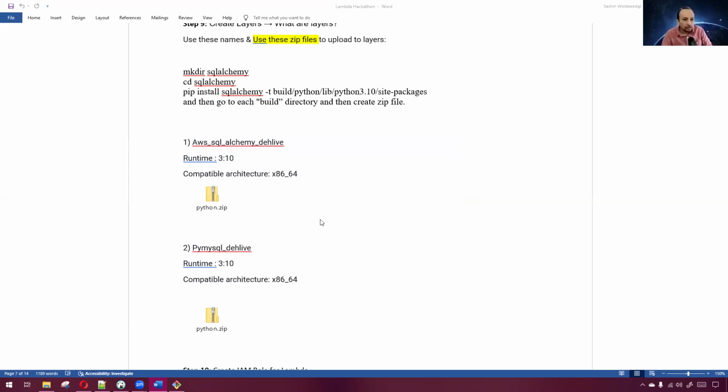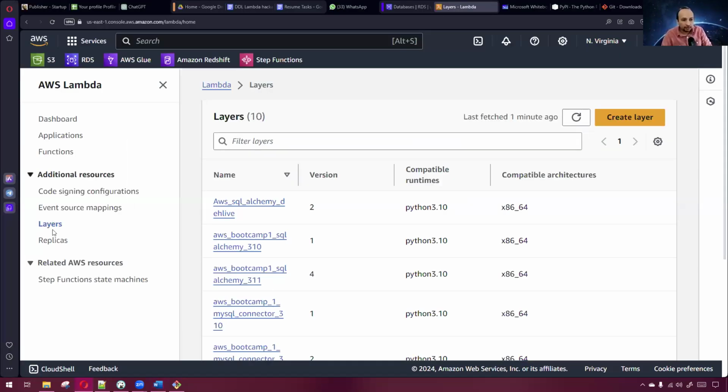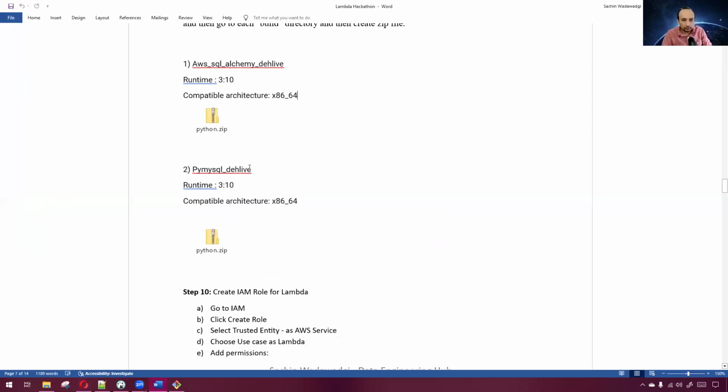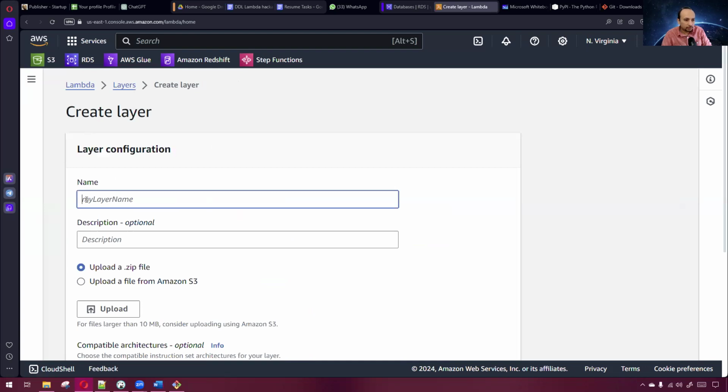Okay. All right. So now we have the zip file. We're going to go to Lambda now and go to layers, and we'll create two layers, one for PyMySQL and one for SQL Alchemy. We'll create the SQL Alchemy first. I think I already have that layer.